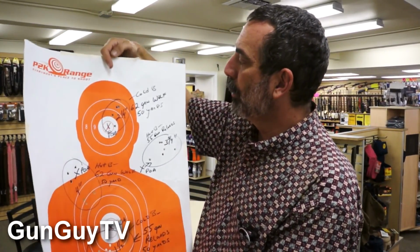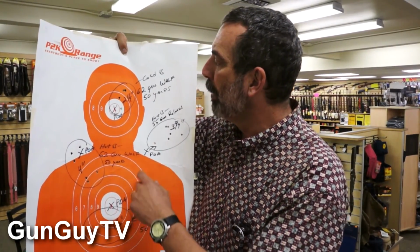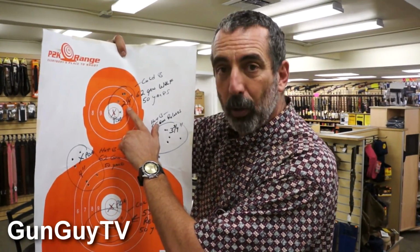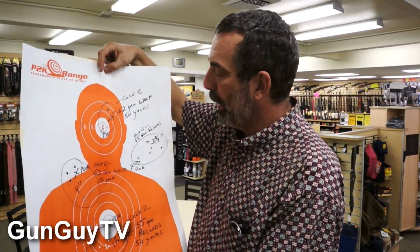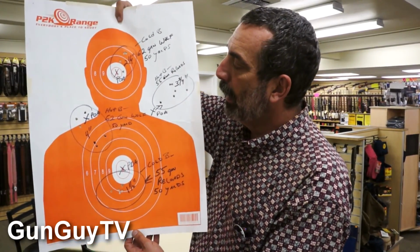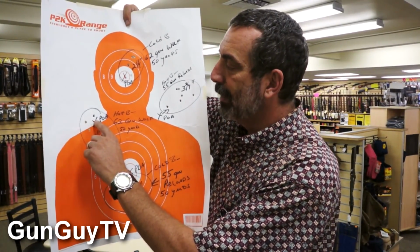Then I shot the 62 grain Wolf, which, you know, I'm not going to rag on Wolf ammo. It's cheap and it's fun to shoot and so on, but not nearly as accurate. I let the barrel rest and cool off, and then I shot it with a cold barrel again. Point of aim was here, and I had it now shooting a little high where the reloads were shooting a little low, and you see I have a 2 1/4 inch group versus my 1.5 inch group down here. At that point, I just went in and shot the rifle a little bit, heated the barrel up, and then I went ahead and shot the 62 grain Wolves. And my point of aim was right over the shoulder at this exact spot.